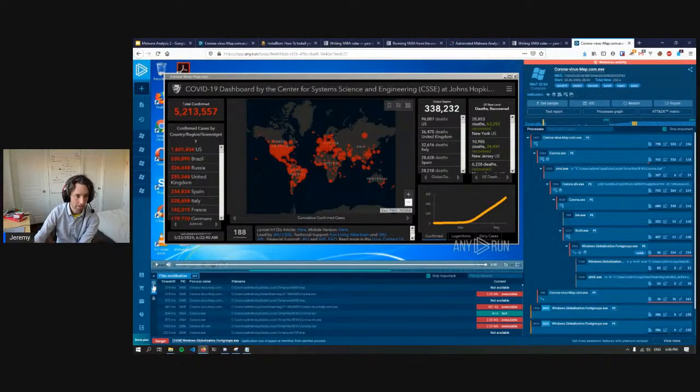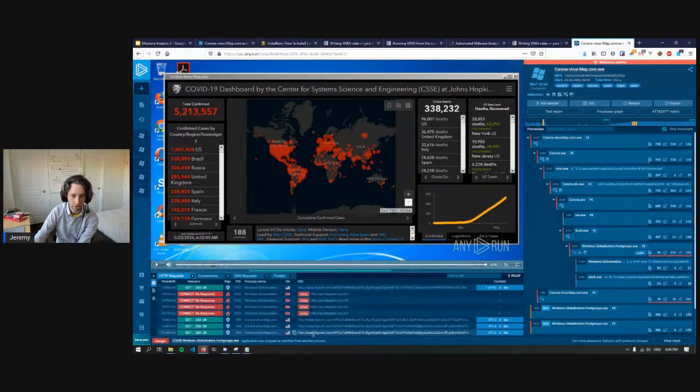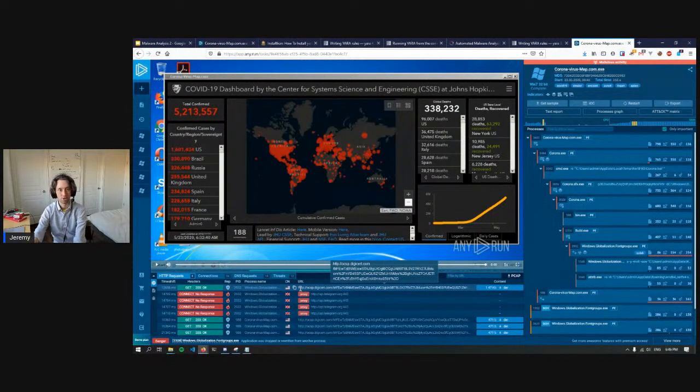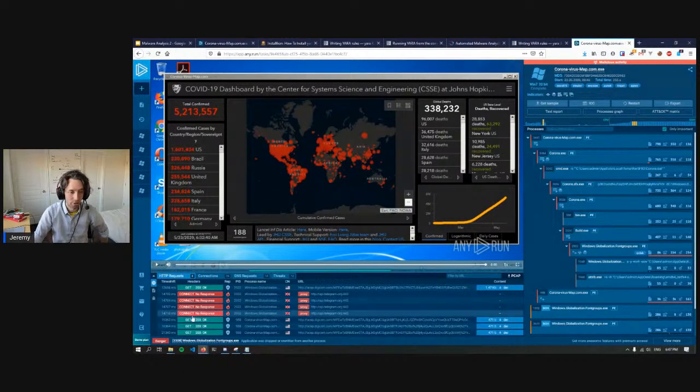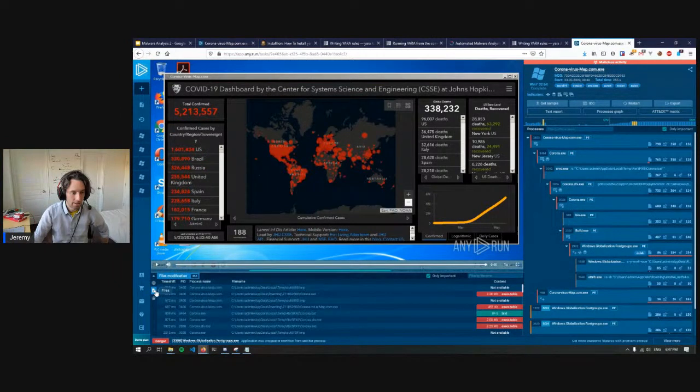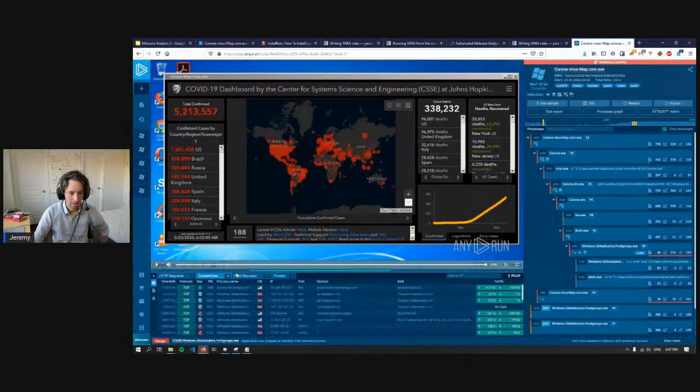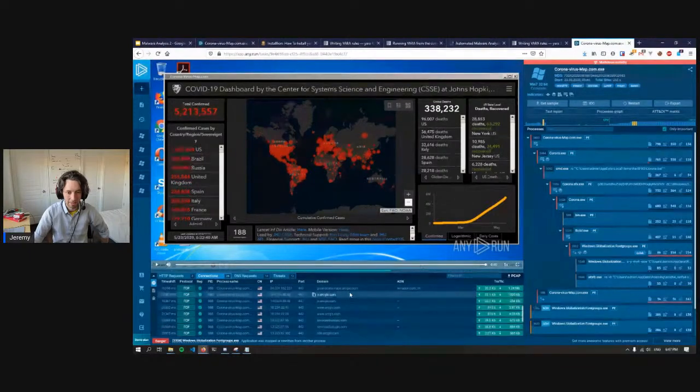So we take a look. There's some web traffic going back and forth. Some of this we'll see is actually legitimate traffic. The data this program, this map, is showing is something it actually has to load from the internet. The other stuff, sorry, these are a bunch of the connections that it's making. API-telegram.org, I'll show you, is where some of the malicious stuff it's doing is coming from.